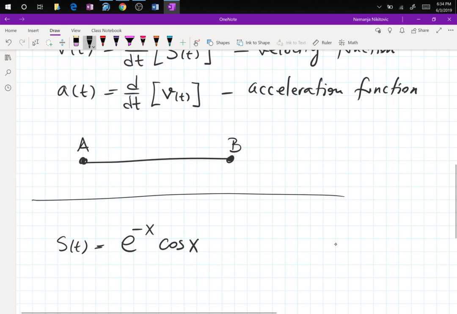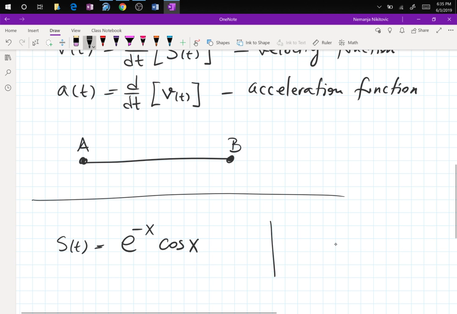So this is going to be a specific type of motion that is studied in physics and differential equations and so on. It's oscillation with dampening because of this e to the negative x. We all know that cosine x alone is a wave that starts at 1 up there and then just goes like that forever, right? Now what e to the negative x is going to do is going to kill it over time.